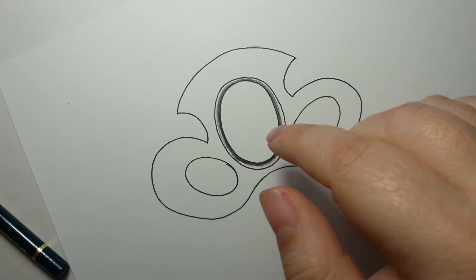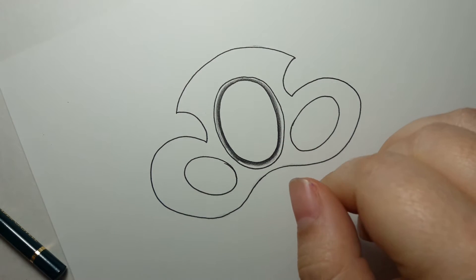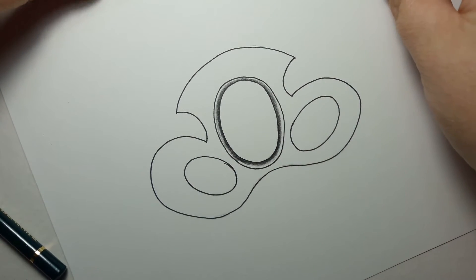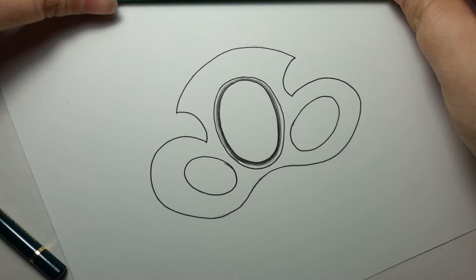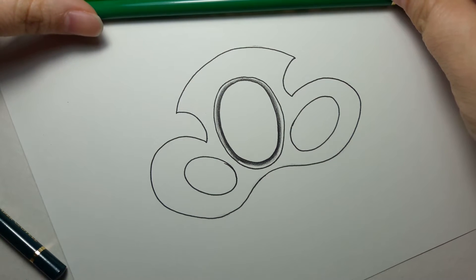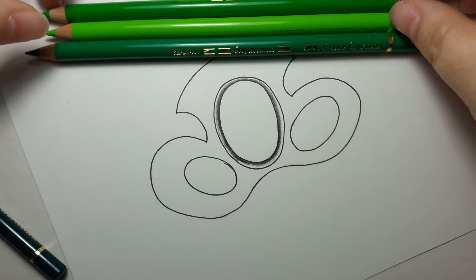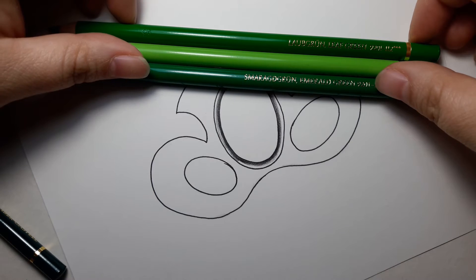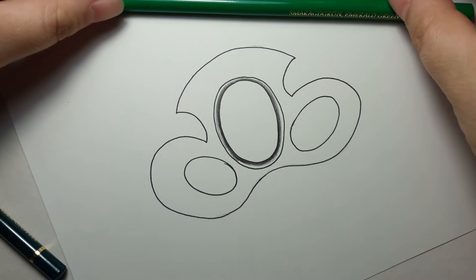I'll tell you what I've got here. I drew this up real quick because I want to put malachite pieces in here and then I'll finish it out and doodle on it some more. I pulled out all the greens I have in my Faber-Castell Polychromos, which is what I'm using. I just got them not that long ago and I love them — they're oil based and pretty awesome. We're going to start out with my lighter greens: light green, leaf green, and emerald green. These are all pretty light, with emerald green being like the medium tone.